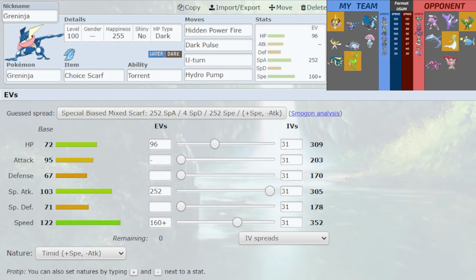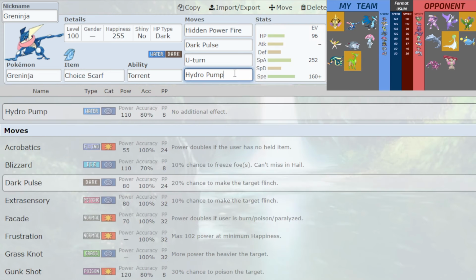Hydro Pump is kind of unfortunate that I have here, but it'll 2-hit KO Steelix, and Surf doesn't 2-hit KO Steelix, so ideally I can 2-hit KO Steelix, so that's why I have Hydro Pump. But I only have a 64% chance to 2-hit KO because Hydro Pump is only 80% accurate, so 2 Hydro Pumps, 64% chance to land 2. So fingers crossed there that happens. If it's special defensive or some mixed defensive Steelix, then I wouldn't 2-hit KO either, but I don't think that's going to be the case. I think it'll be max HP, max defensive Steelix, basically.